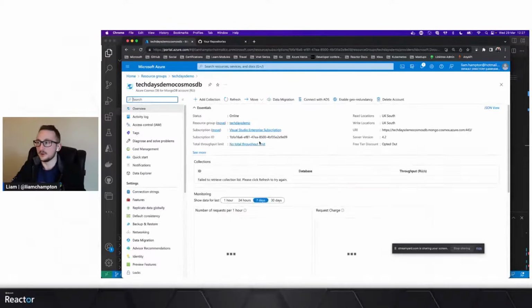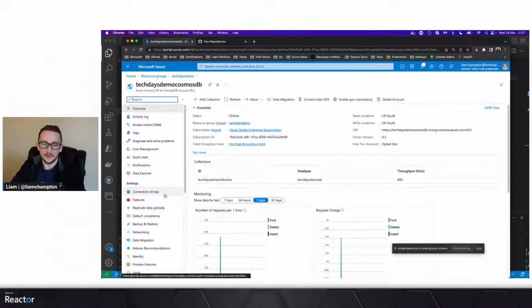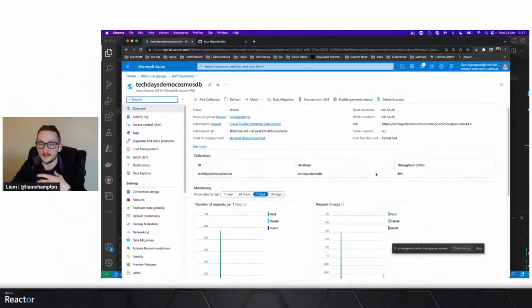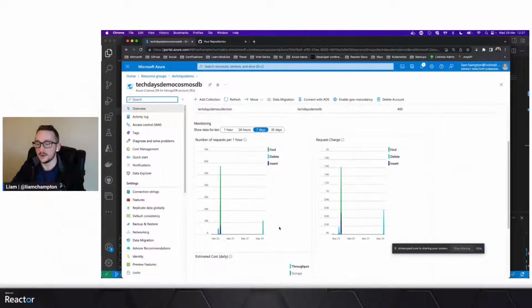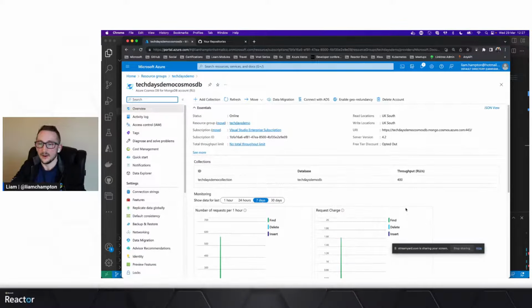And by the way, I will show you how to set one of these up. There is documentation that you can follow. But essentially, we have obviously the connection strings. I'm not going to show you because it actually shows it in plain text, I believe. Now you can see that I've been playing with this a little bit before, and this was from the demo last week. So March 23rd, I had a big spike of reads and writes. And obviously today that I've just been testing it to make sure it's still all up and running.